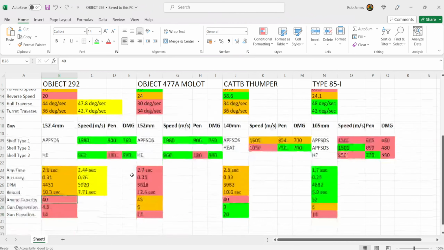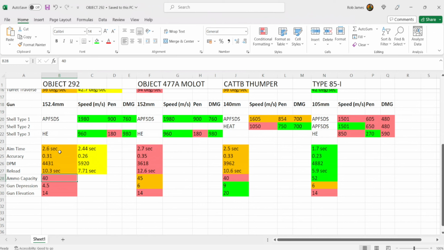In terms of the gun handling then and the DPM, you have a 2.6 second aim time, which isn't too bad for such a high caliber gun. 0.1 second better than the Merlot, 0.1 worse than the Thumper, and not quite as good as the Type 85, but that does have a 105mm gun. And bear in mind the Thumper has a 140mm gun, so slightly smaller, for that 700 alpha damage that it has. Next, accuracy. 0.31, much better than the 477A Merlot, and you can get it down to a very pinpoint level indeed. It's only a little bit worse than the Thumper, and the best in class of course goes to the medium, which is 0.23 base.